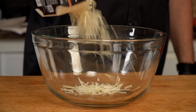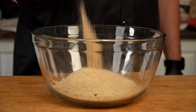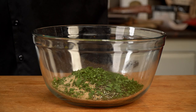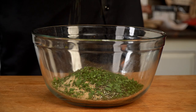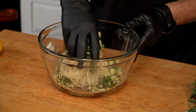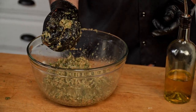Now is when we get to make history! For the crust we need: one cup of shredded parmesan cheese, one cup of panko bread crumbs, three tablespoons of rosemary, three tablespoons of fresh chopped parsley, about three tablespoons of thyme, a handful of basil, six minced garlic cloves, olive oil just to make it stick, and salt and pepper. What we're looking for is a paste — something that will stick to the meat as we cook it.